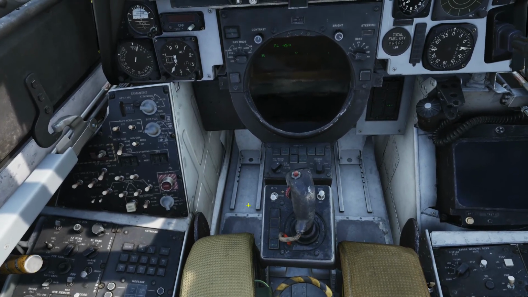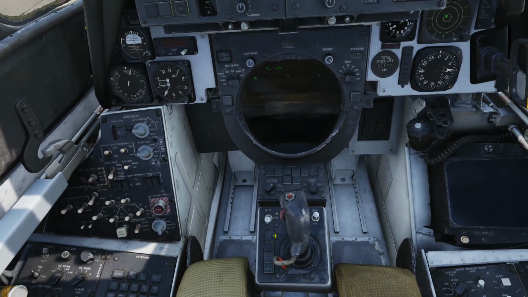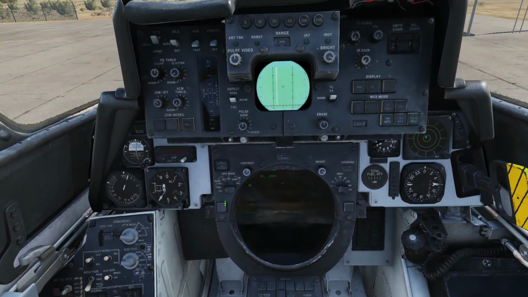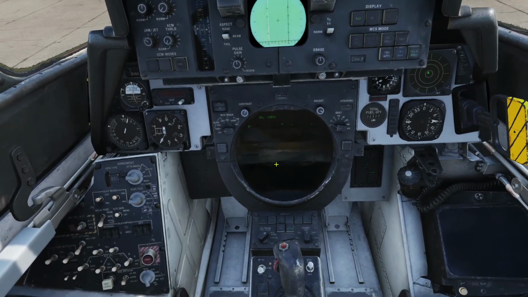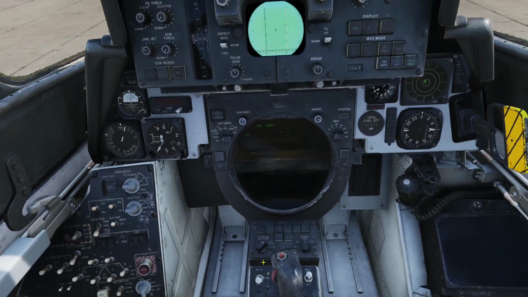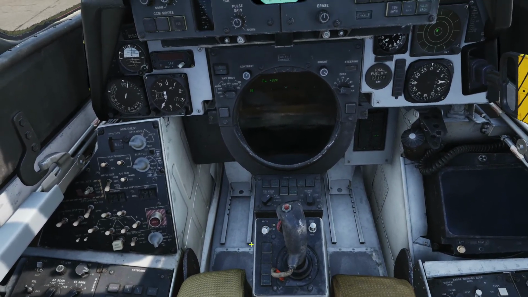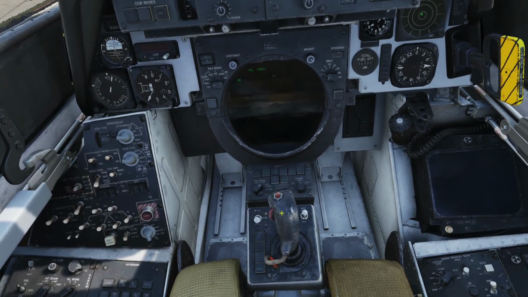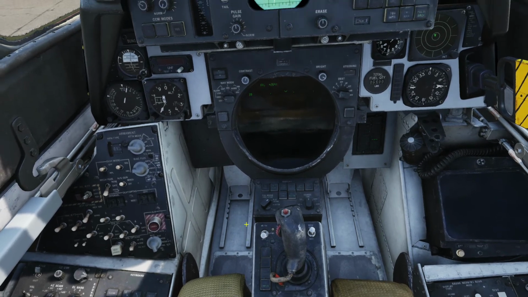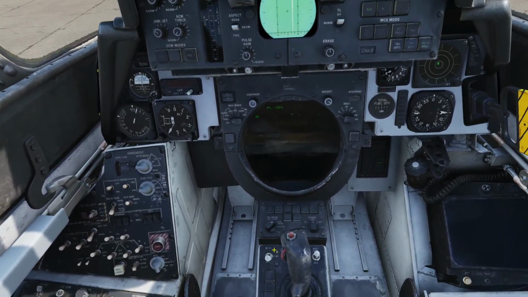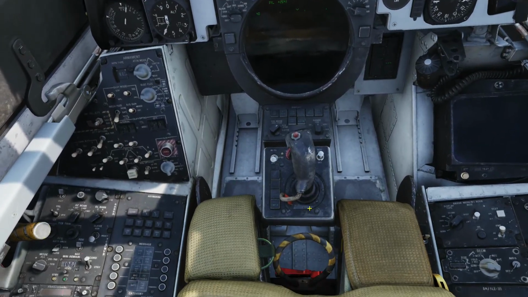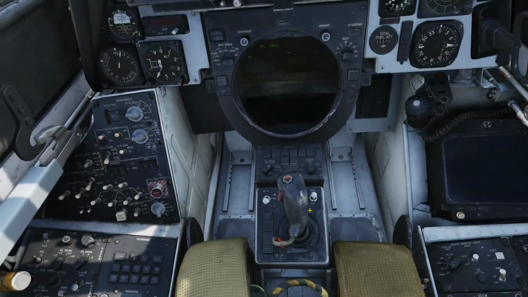Now this would also be not on the Iranian Tomcat. This is our IR-TV select, so infrared / TCS television camera system. Basically an early version of a targeting pod. It will direct a television camera to the point that your radar is focusing on, so it can help visual identification of enemy targets that you have radar lock on. One, that wouldn't be very useful to us today, and two, it's not even on this model. That would be an inaccuracy of the heat blur simulation.